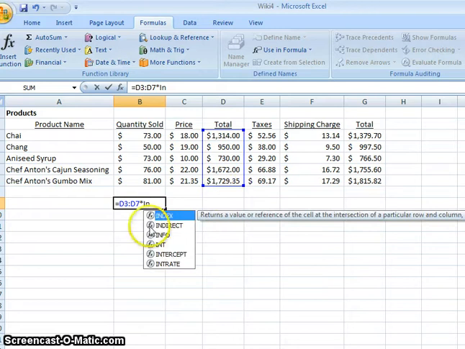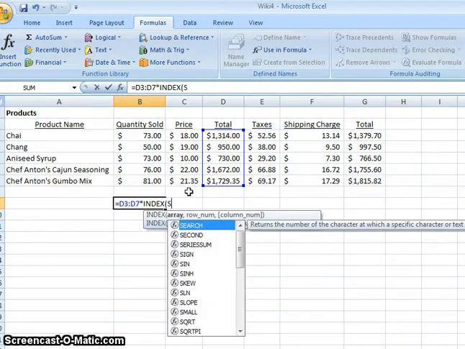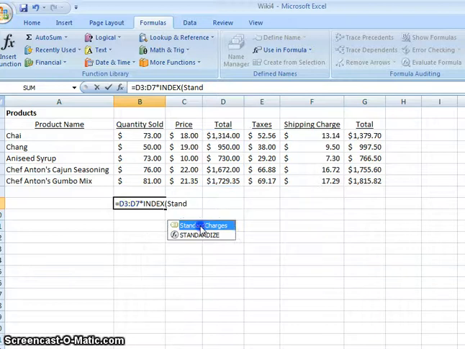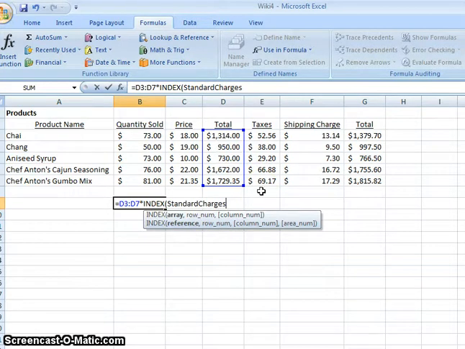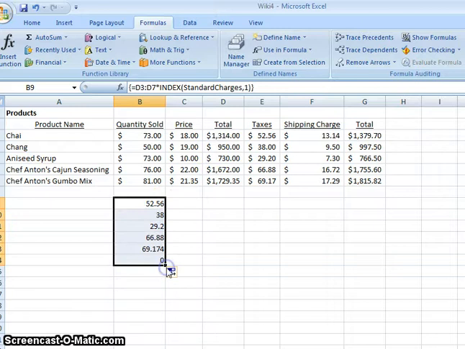We are going to use this index function, and since we put the standard charges there, it recognizes it, and since we're doing the tax, we put that in the first column, so we put 1 and press Control Shift Enter, and that'll show the taxes of each sale that has been made.